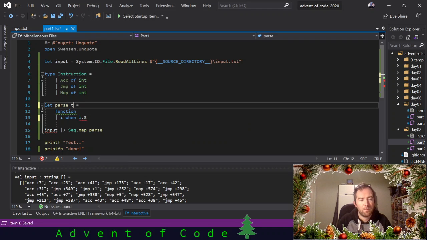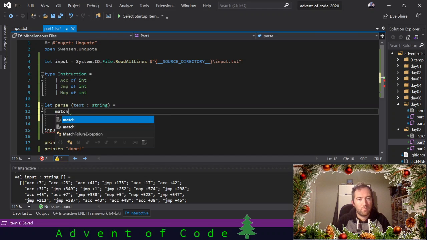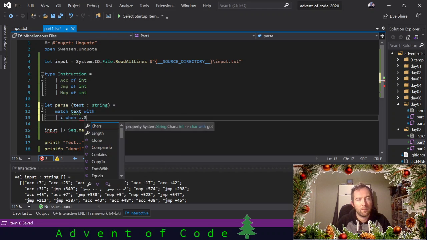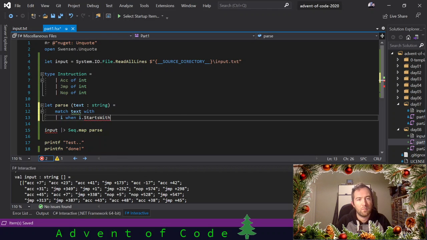Let's give it a type. So let's pattern match on what we get. Why does it keep autocorrecting? This should be one way of doing it. Then we need to parse the remainder.